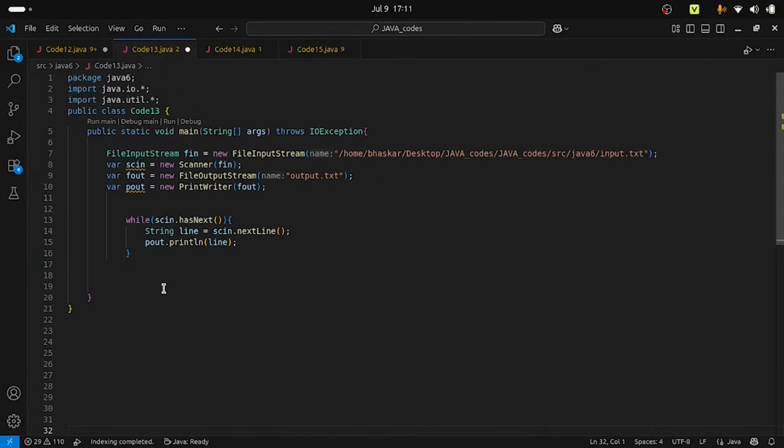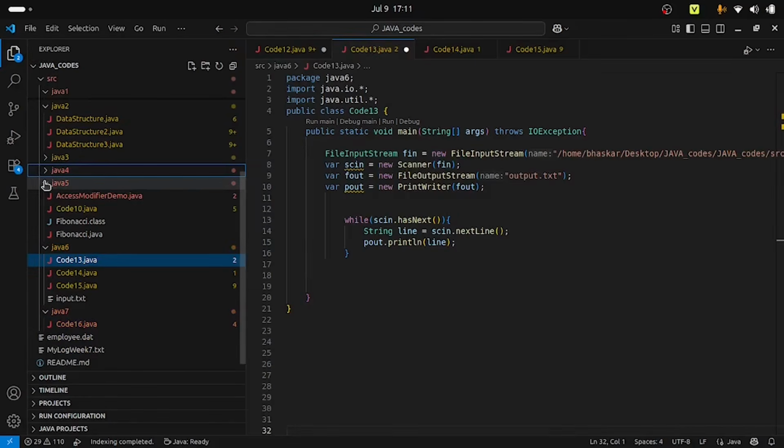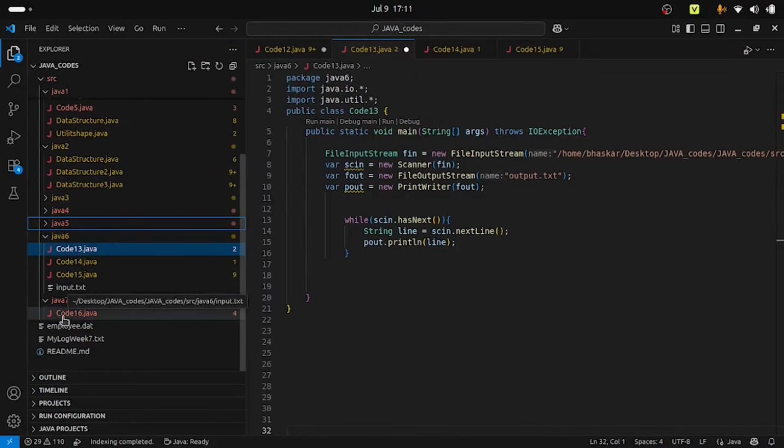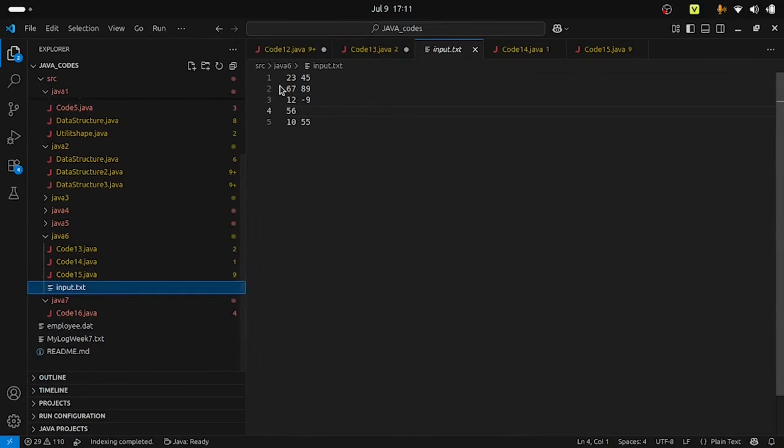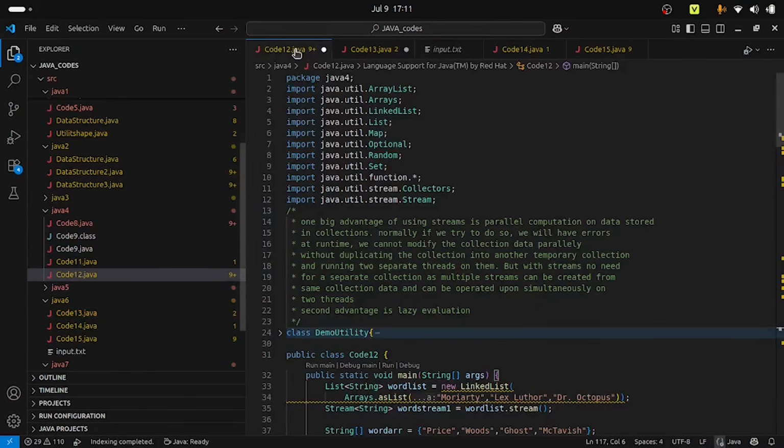Okay, so simple code. We have seen these things, but now let us see this part. Let us run the code and see what happens. Let me just check before that, input.txt, let it be there. So we have this input.txt file, right? See, input.txt stores these numbers. From these numbers we will read the values, and then hopefully an output.txt file will be created if the code is right, and inside that file we will have these required values written into it in the same fashion, right?